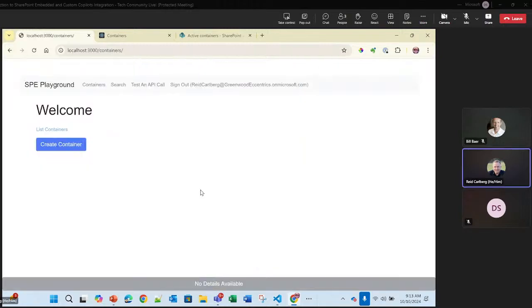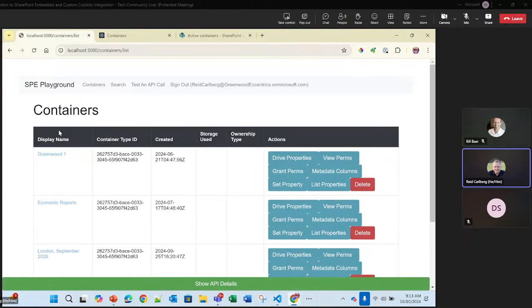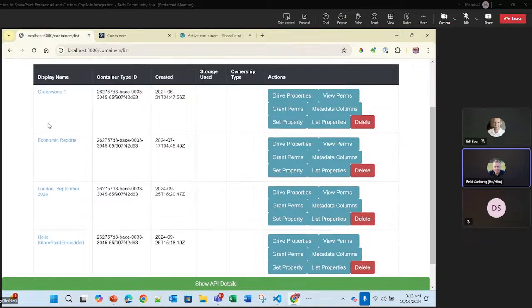And then once I do that, you can see that this looks nothing like SharePoint Online. And it probably doesn't look like any other app you're working with. This is a fully custom application. Now, I've designed this application primarily to help developers understand the different type of API interactions that are occurring in the background. So don't get too hung up on the user experience. You can build whatever user experience works right for you. And so you can see that we have these containers. So I'm going to go ahead and just click on one of them.